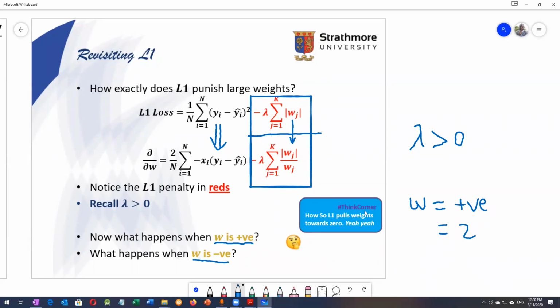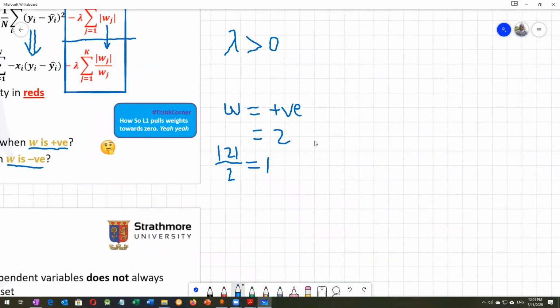How will this part look? The equation will be absolute 2 over 2, which is just a positive number. Absolute 2 over 2 is actually 1, because it is 2 divided by 2.